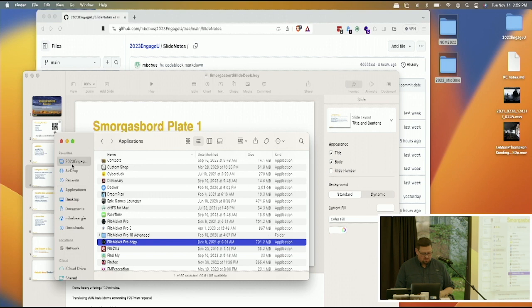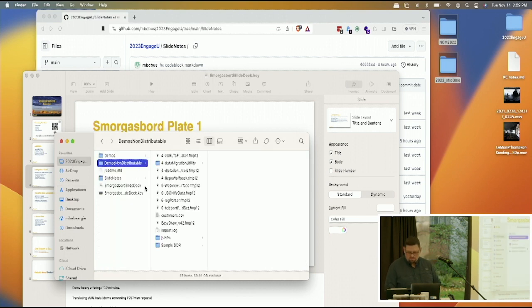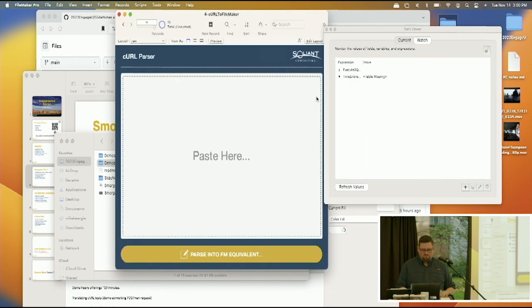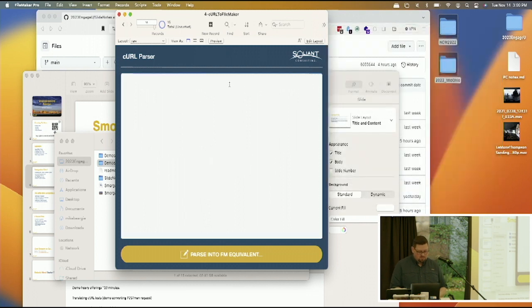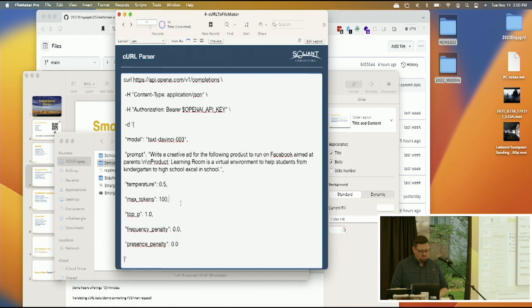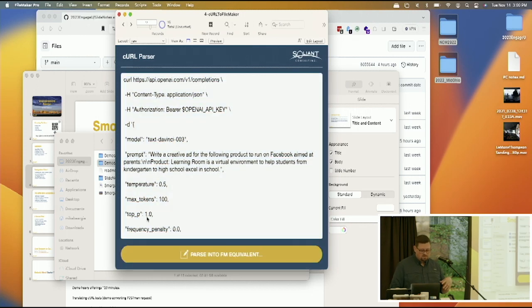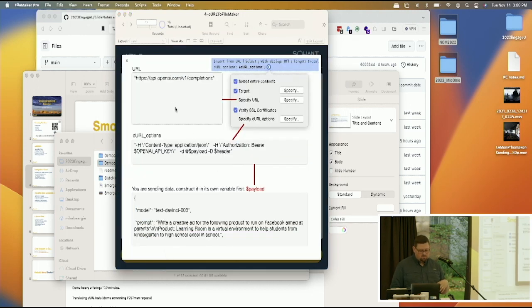All right, so we are on demo files now. This one's non-distributable. This one is Curl FileMaker. It comes from Wim de Kort of Soliant. You can grab this demo file, but basically what it allows you to do is take a curl request that you might get from, like this one's from ChatGPT, and you copy and paste the curl request into this file, and it parses it into all the different pieces for you.